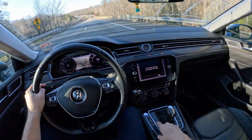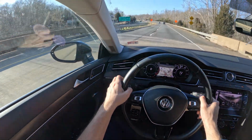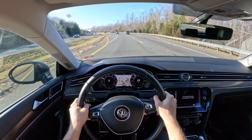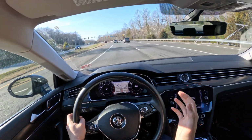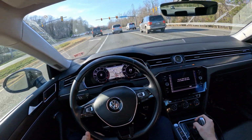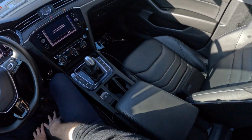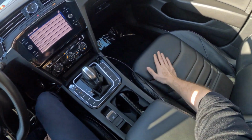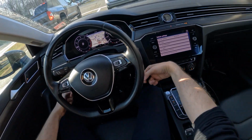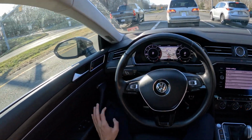The ride is very compliant. You've got adaptive suspension modes. I usually would just stay in comfort. It's my favorite. You've got big side mirrors, excellent visibility for a coupe-like body style. The roofline has great visibility all the way out. So that will sum up my impressions. Interior quality is decent. Leather's good. Can't complain. Feels nice to me. This could have been better done, though. For 50 grand, I feel like there should be more soft-touch materials here and here.